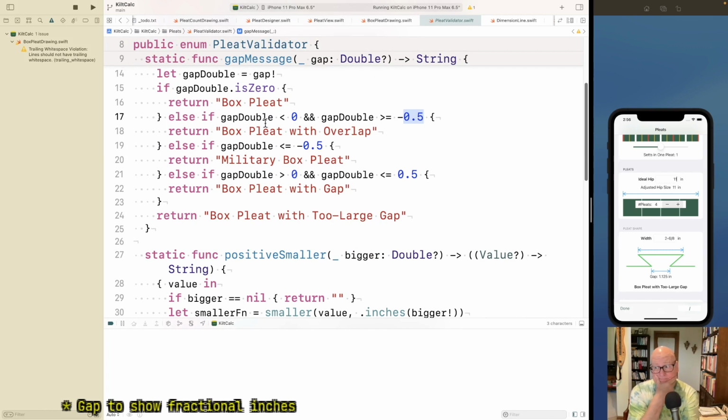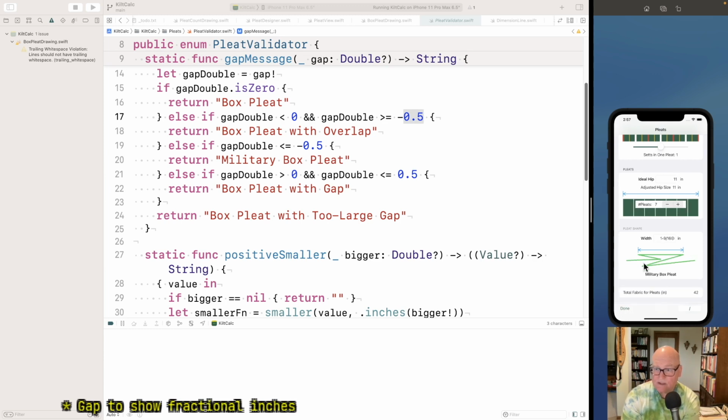I don't think it should show the text for military box pleat, but the gap is not really relevant to them, or overlap. Let's see here, gap. Oh, go the other way. Okay, so when it's a quarter inch overlap, they want to know how much overlap is there? And I think a quarter inch is more the acceptable. They wish it were an eighth kind of thing. I don't think they would necessarily do half. But if you get too much and it's just a military box pleat, they don't want to know the overlap for that.